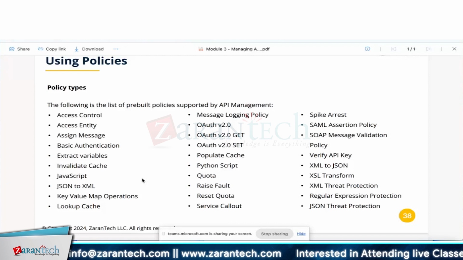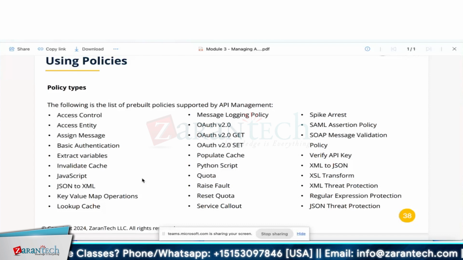Also, if you want to do a base64 decoding, you can use that policy. We have multiple options with this because the standard component will not give you that provision, but SAP gives us a secondary option to use these policies. JSON to XML converter is just to convert from JSON to XML. Okay, then your lookup cache we talked about.